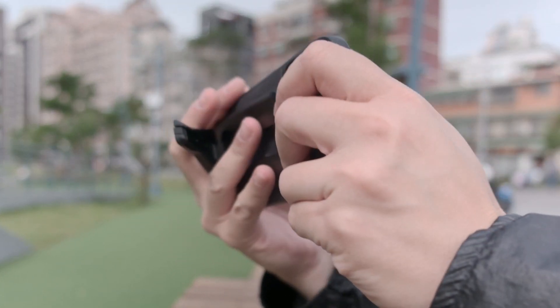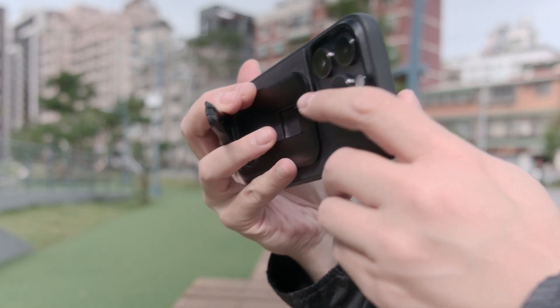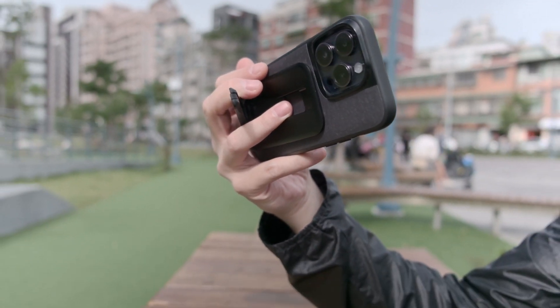Mostly I've been using this in a coffee shop to surf the web or watch YouTube — things like that. It's so thin and light that I could easily keep it on my phone all day without adding too much bulk. Something else about the legs: when folded up, they give me a pretty good place to grip the phone when I'm out walking, on the subway, or getting on a bus — just some additional things to grab onto.